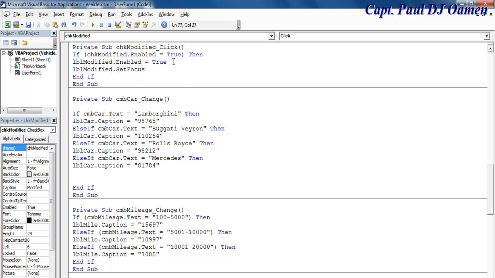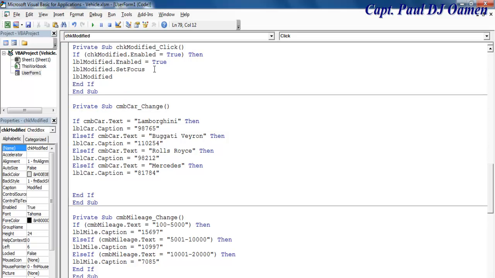Right, then we also need to change whatever amount we have in there. The text, no, the caption. Dot caption equals, let's go for about 3,000 plus.